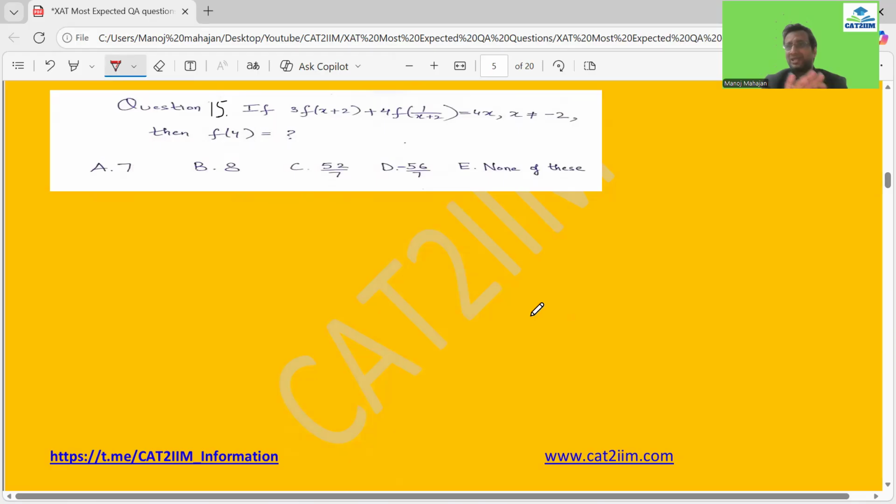So you don't have to do any kind of hit and trial out here to get the value of f of 4, or maybe any other value. It could be f of 10, it could be f of 22, f of 13, whatever they are going to ask. In such kind of problem, we can do it with ease without doing hit and trial. And why can we do so? Because please understand out here, this input, x plus 2, and this input, these are reciprocals of each other, right? So that makes things a little easy for us.